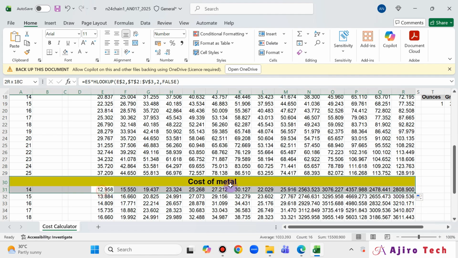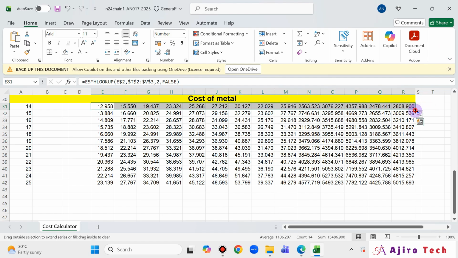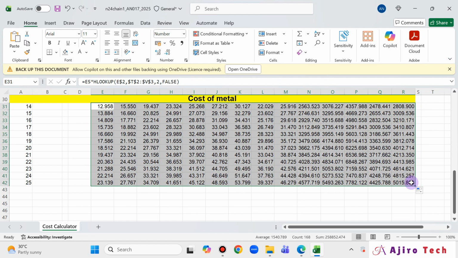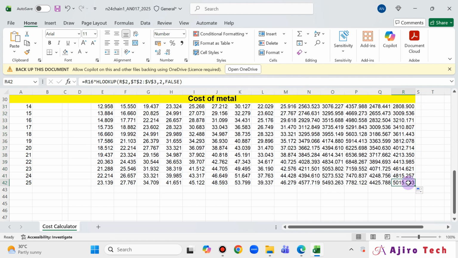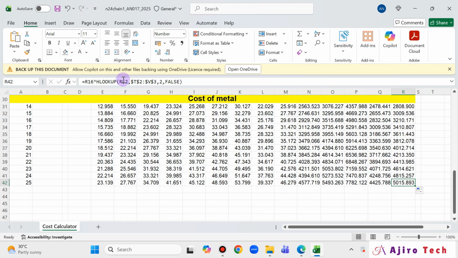So if I highlight this and then I replicate here, you will see that the lookup value still remains E2.